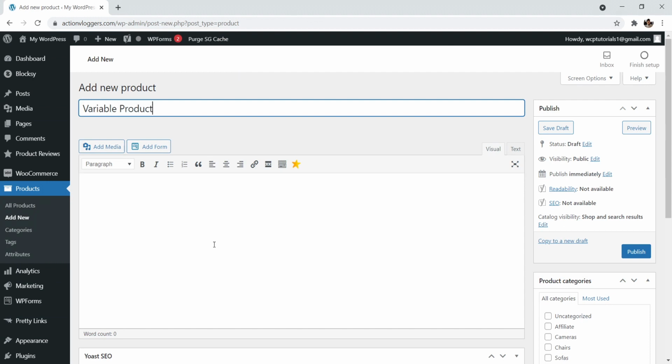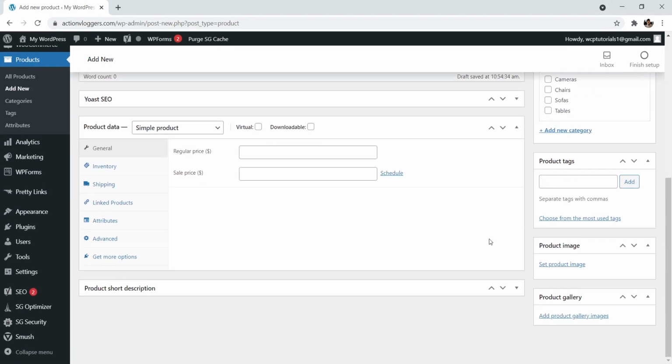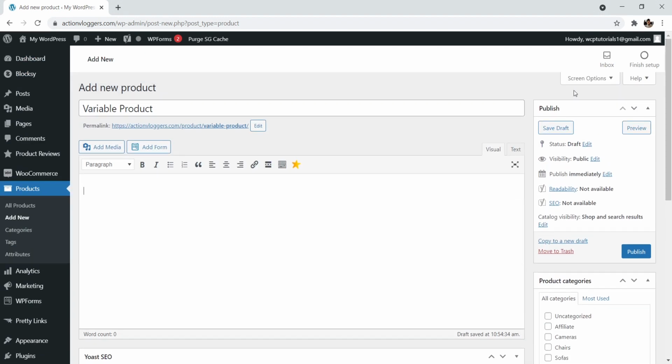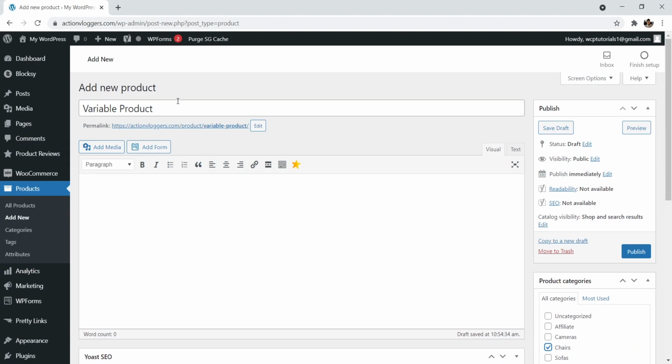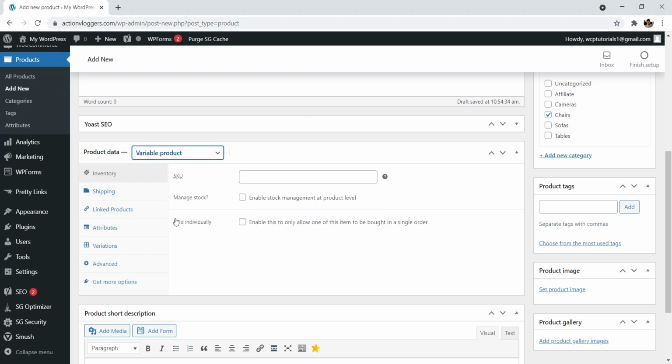Okay. Now again, the description of the product goes here, like I said before. So we have a description there, and then the description down here as well that describes the product. Now make sure to check an appropriate category for whatever the variable product is about. So we'll say chairs, okay? Variable product for chairs. There we go. Okay, so now we come down here and we have to go to simple product. Nope, we want to come down here to variable product.